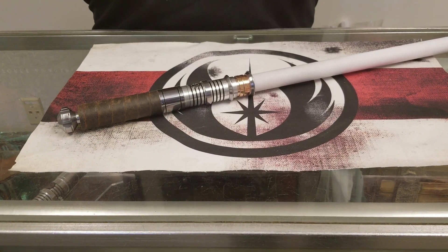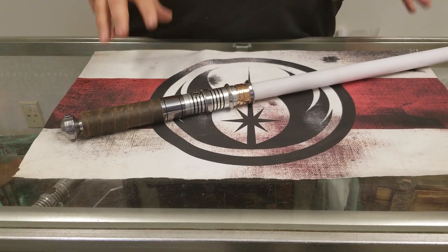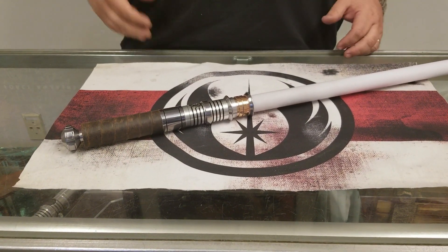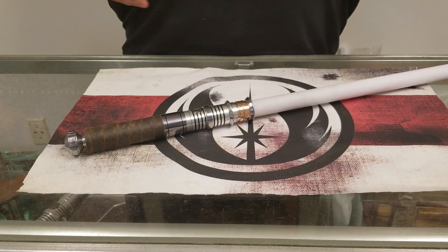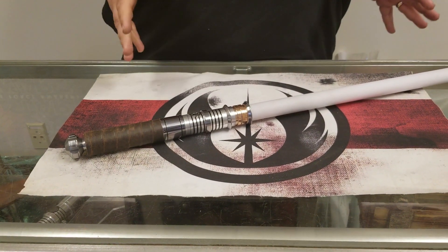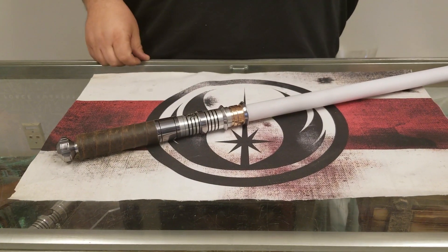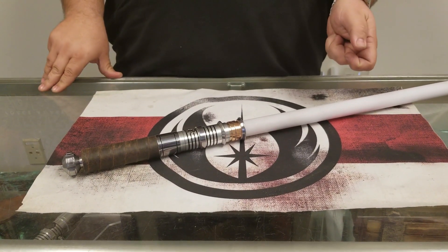Spectrum is the ability to scroll through 16 different blade colors without having to keep pressing the buttons. RGB has been an awesome boon for us in this industry — customers love it, we love it, it's awesome. As we added more and more color profiles, it got a little tedious to keep pressing the buttons to scroll through blade colors. Because if you wanted to go backwards really quick, you couldn't — you had to go all the way around until you got back to the color. So Spectrum was invented to let you enter Spectrum mode with that button press you're used to.